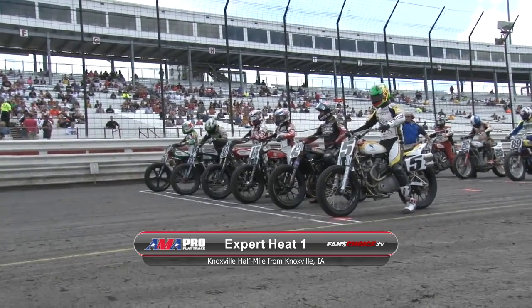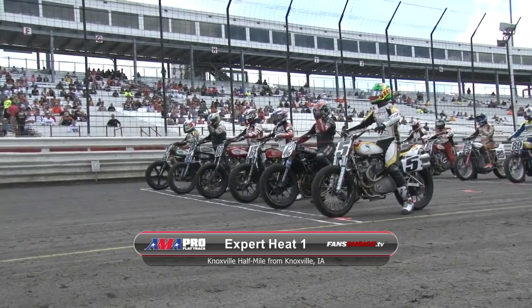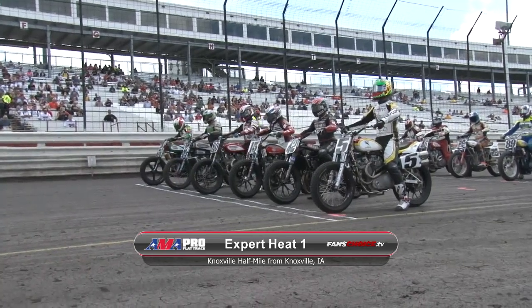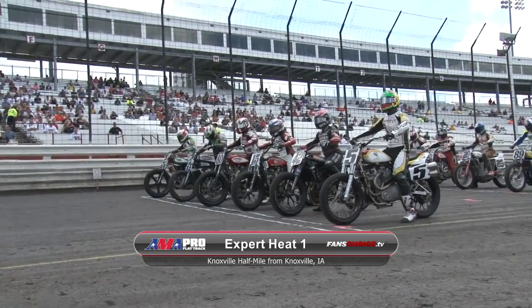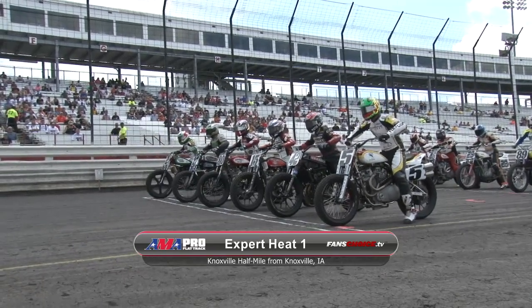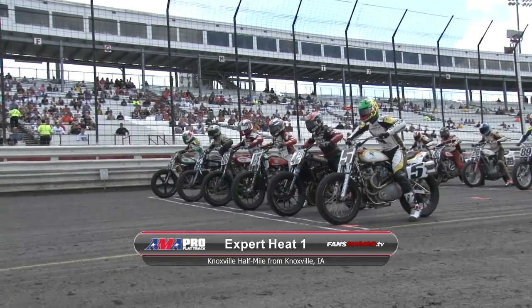Experts are on the line. Heat race number 1, 10 laps the scheduled distance. Pick your favorite rider and cheer them on. Keep your eyes on the 5 of Jersey Jake Johnson, the 42 Springfield Mile winner. That's Brian Smith. Nicole Meese says, I'm looking for a better finish. Her career best finish is right here in 7th.